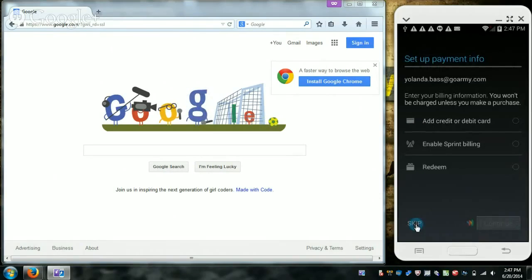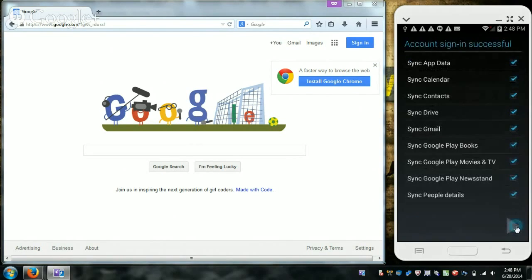According to the acceptable use policy and the message sent from Sergeant Major Clemens, it was sent out last fall. We're not authorized to pay for any apps and put them on our phone. So there's no reason or purpose for you to set up a credit card or billing information through Google Wallet or anything like that. So go ahead and just hit skip here.